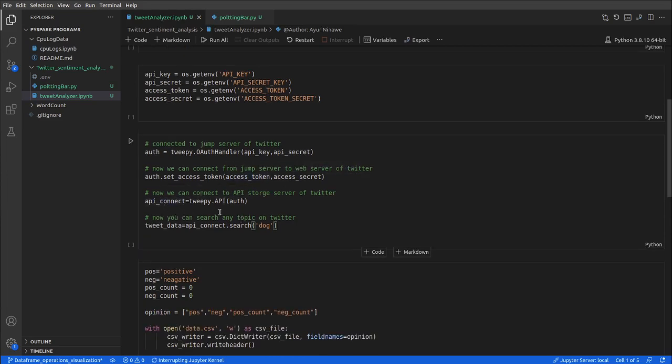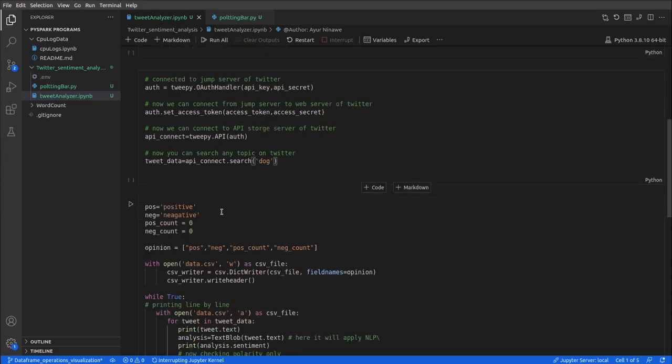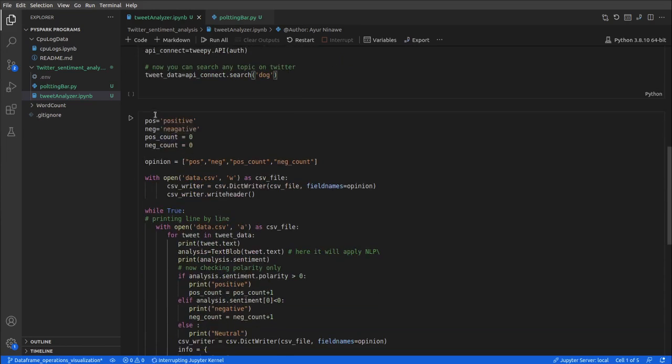And then I am connecting through the API auth, and then I am getting the search keyword, which will be dog, and the tweets related to dog will be imported over here. Here I am taking positive and negative, which will be saved in my file as headers.